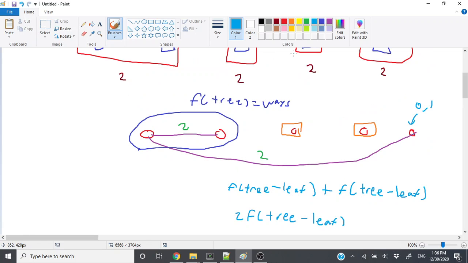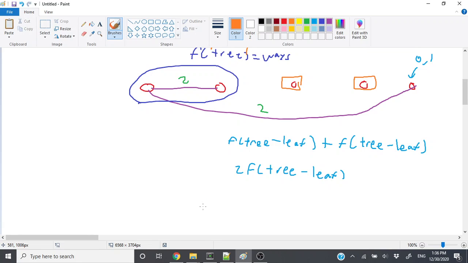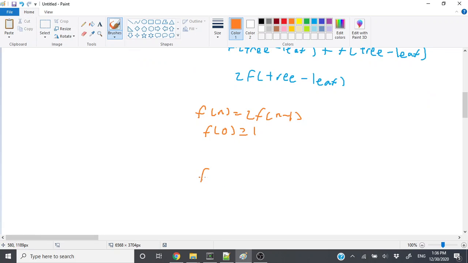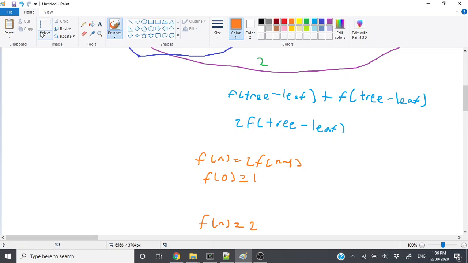And so if we represent this not as the tree itself, but just the number of nodes in the tree, then we get the recurrence f of n is equal to 2 times f of n minus 1. Of course f of 0 is just 1, because if we have an unaffected node, then we have nothing. So f of n is equal to 2 to the n. Actually, no, sorry, f of 1 is equal to 1, because if we have one node, then there's no edge connected to it. So f of n is equal to 2 to the n minus 1.